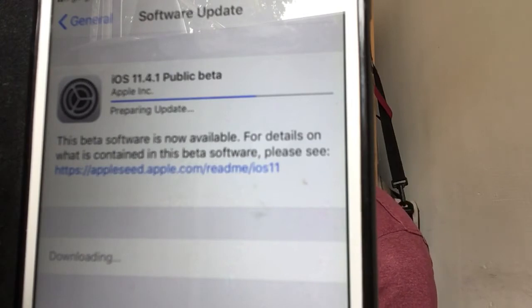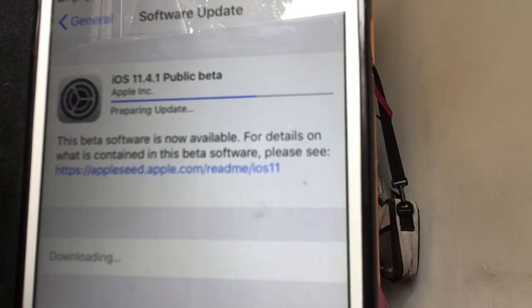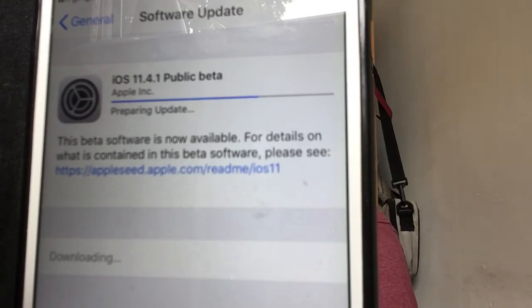Then all you've got to do is restart your iPhone or iPad, go into settings, press general, and go into your software update. It will come up with this update, which is your public beta update, and then all you've got to do is update it. You don't have to stay on this screen. You could go off and do whatever you want, call your friends, play some games, watch YouTube, while it's downloading and preparing the update in the background.